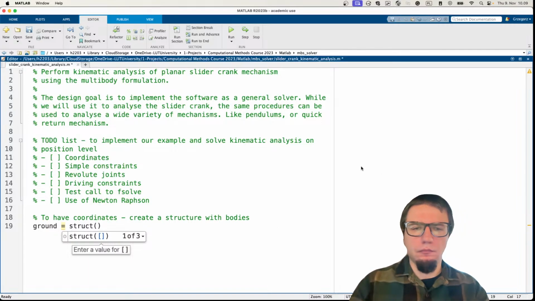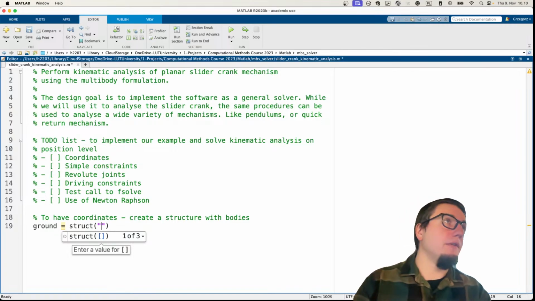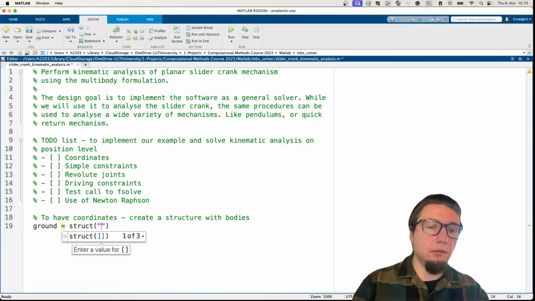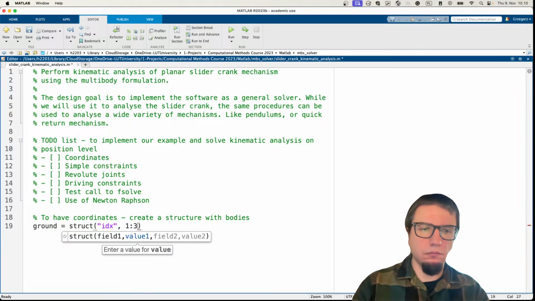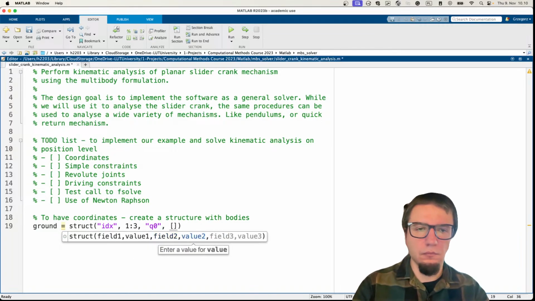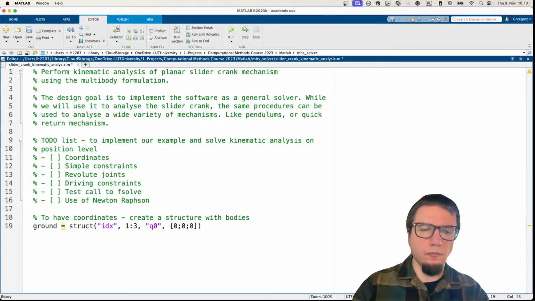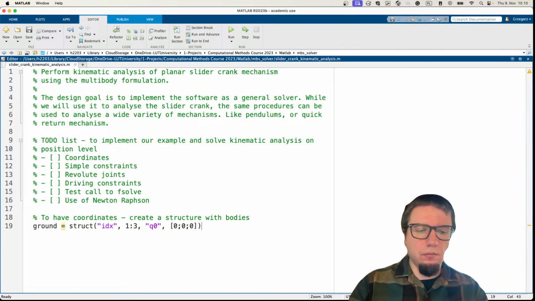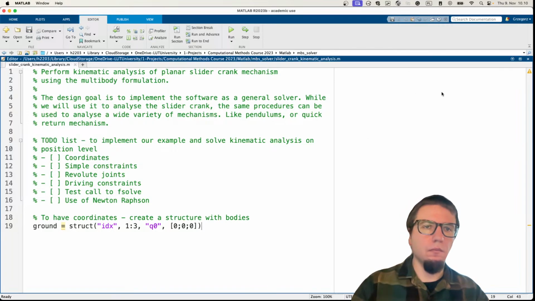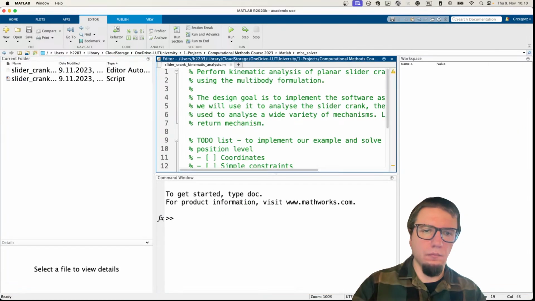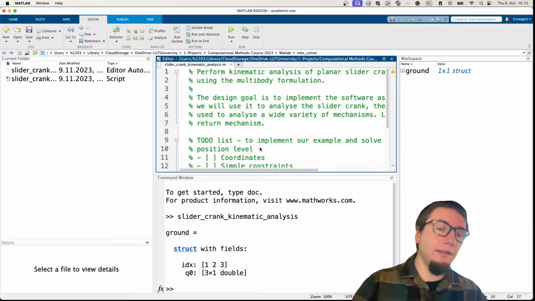So let's start with defining one struct. Okay, so at least it works.